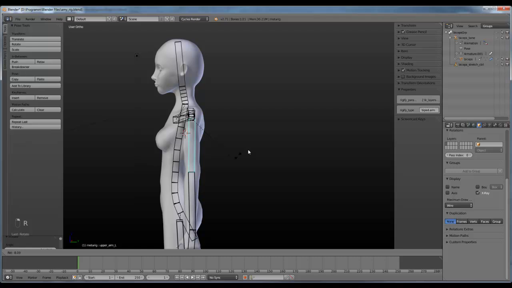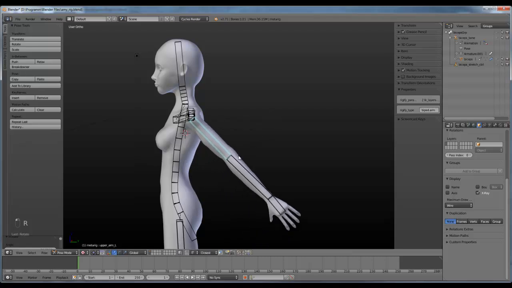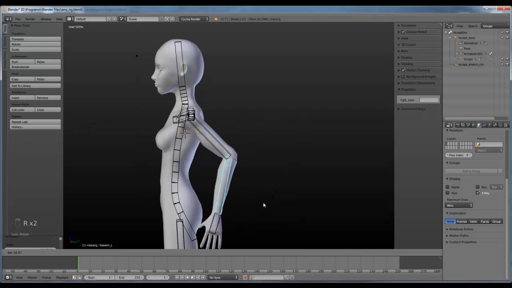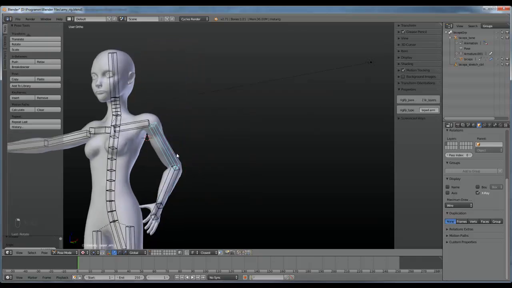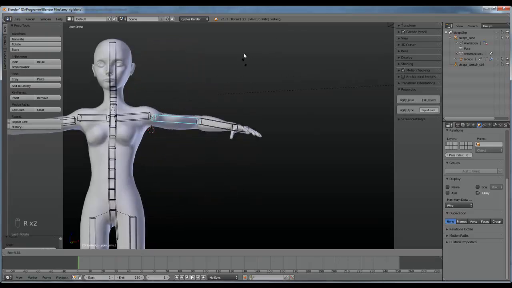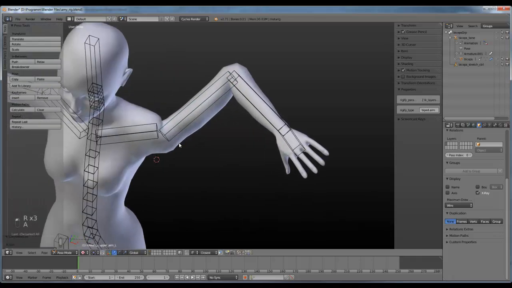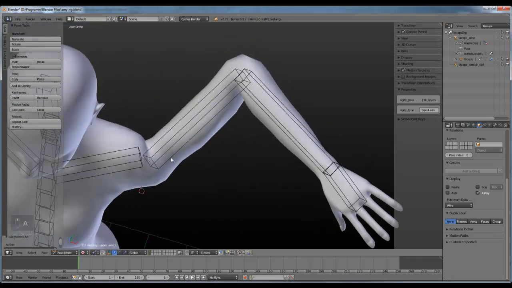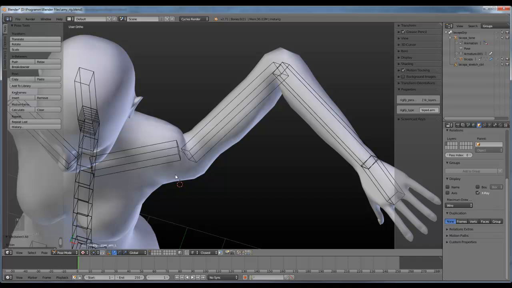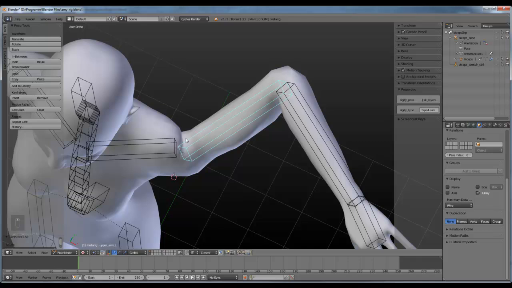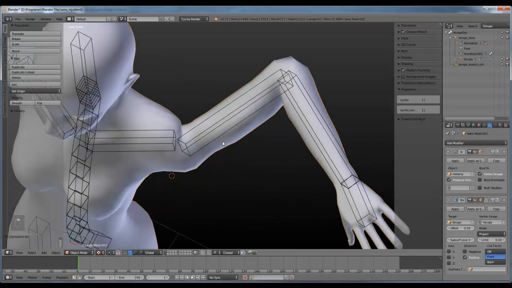If you go backwards with your arm, there are no problems with your muscle. That looks really good. And you can see there are some problems here. That's not because of the muscles, it's just because of the weight painting of my armature. You can solve this, but you can solve this with muscles.